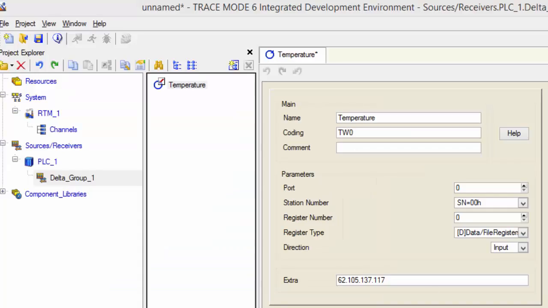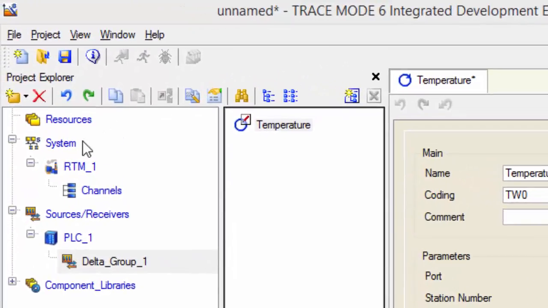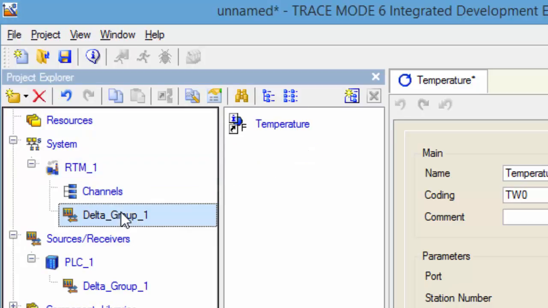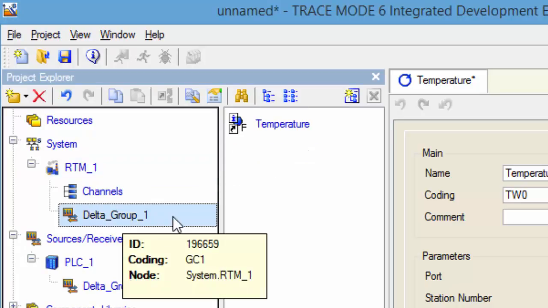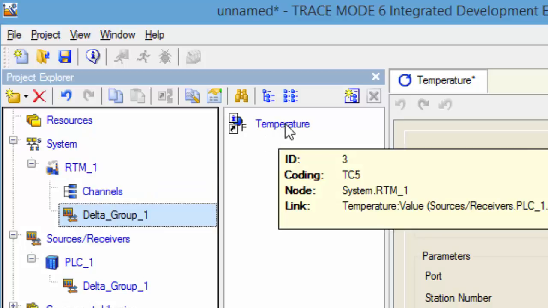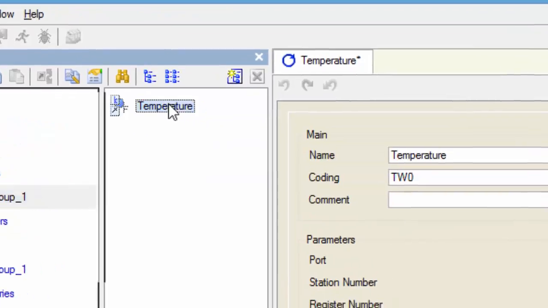Then move the Delta group to node RTM1 by using the drag and drop mechanism. Well, select group Delta in node RTM1 and by double-clicking open channel temperature for editing.